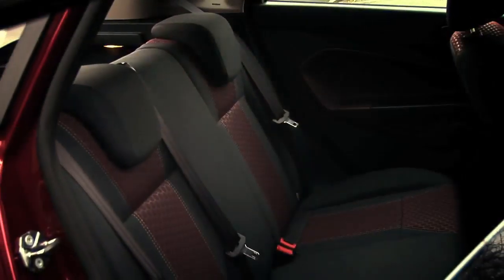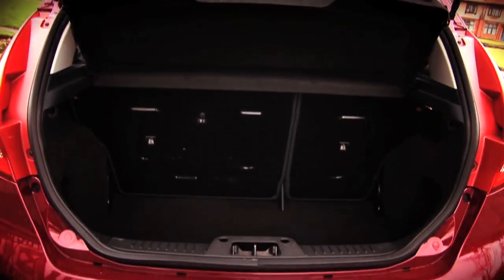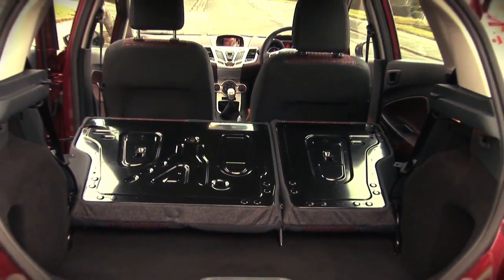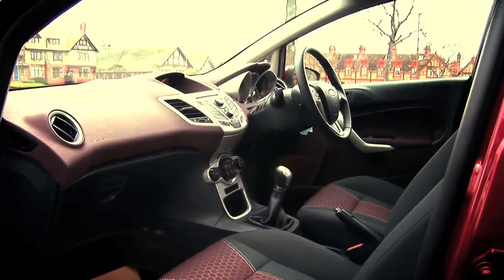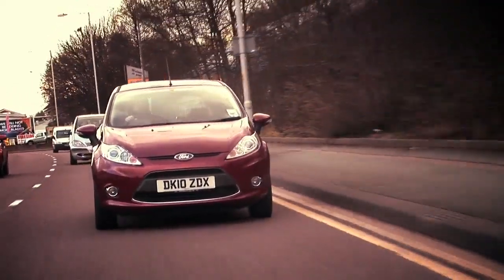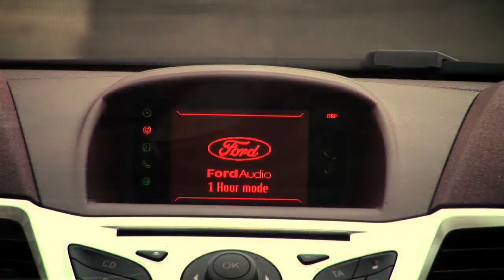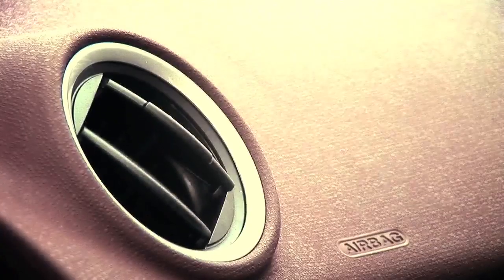That's because the current Fiesta will seat 5 in relative comfort and swallow plenty of luggage thanks to folding rear seats and 290 litres of storage space extending to almost 1,000. It's bigger than it's ever been inside, but it's also gadget heavy and in most specifications very swish. That's because smaller cars like the Fiesta are moving up market as manufacturers realise that buyers want smaller, cheaper cars, but don't necessarily want to skimp on luxuries like sat-nav, Bluetooth, leather and aircon.